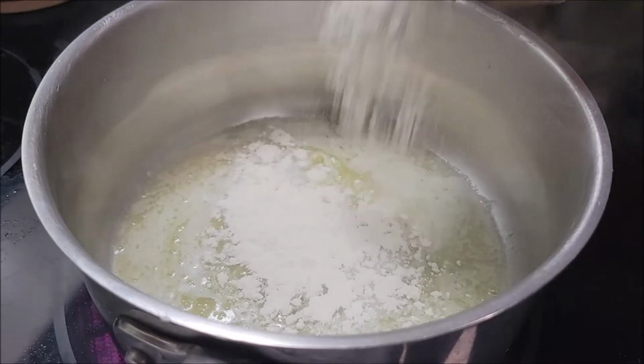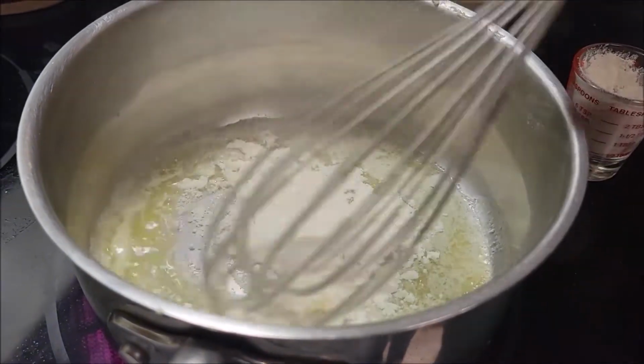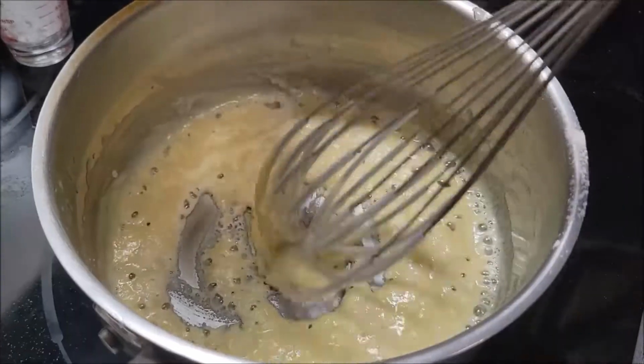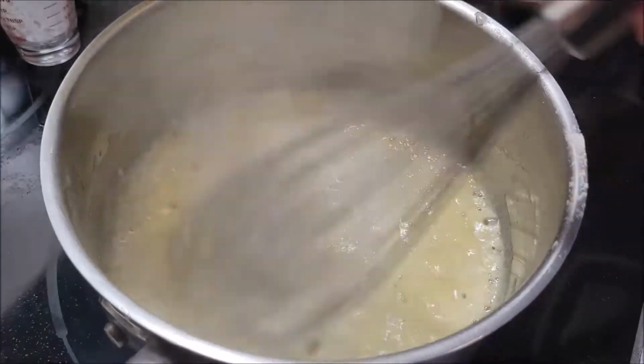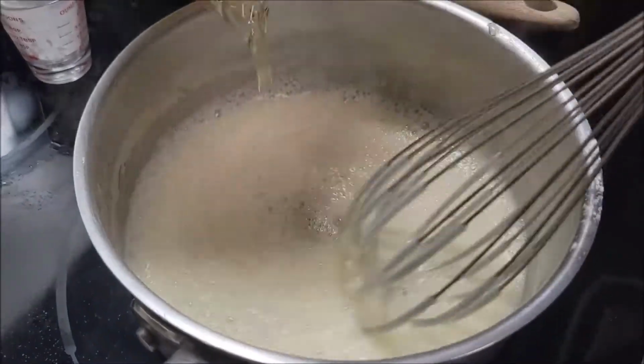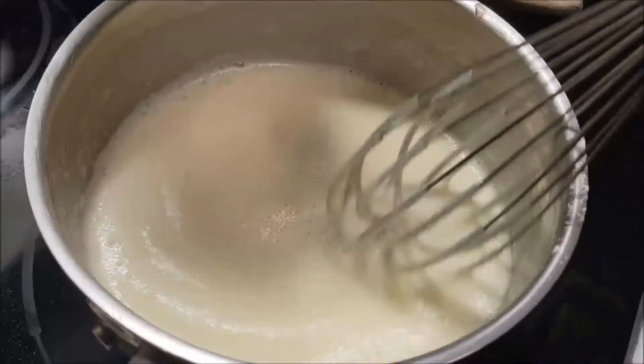Okay, so the butter's been melted down. We're going to go ahead and throw some flour in there. Stir this around. And then very slowly pour in that beer. Don't forget, down below will be all the ingredients. You can also substitute with water if you would like to.